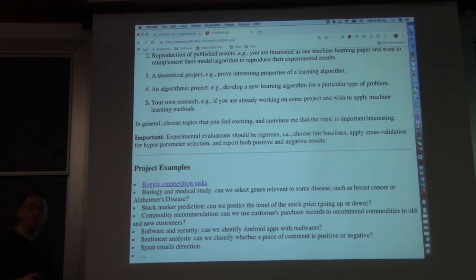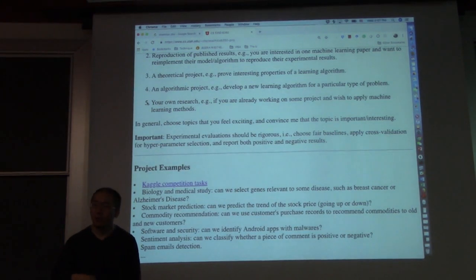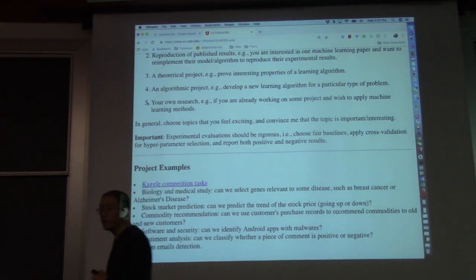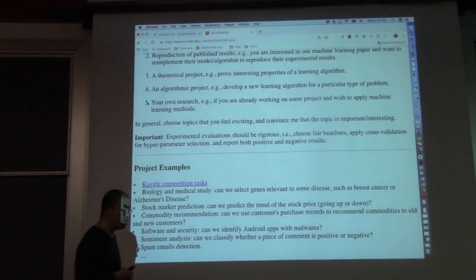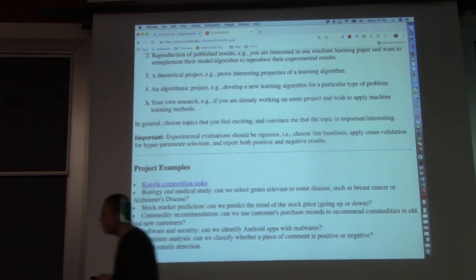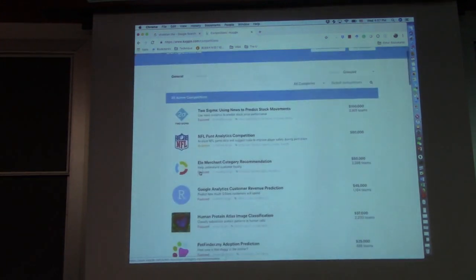How many of you have heard of Kaggle? Wow, that's good. Kaggle is a very big data science website, and all the data is available, from small scale to large scale. From time to time, Kaggle will hold some competition for some particular tasks. That's what this link tells about, this Kaggle competition task. If you're interested, or you're really not sure what you should do, you can click into this link, and you can see.